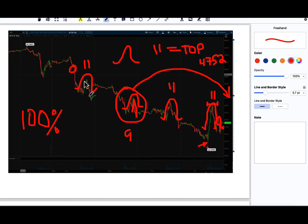So we have one top signal, two top signals, three top signals, and we have two top signals just on Friday alone. Not to mention that on the last day of 2023, we had a move too. So I posted a bunch of videos around this time frame, around New Year's Day, pointing out that you're going to have a lot of red moves. And so far we had nothing but red moves.